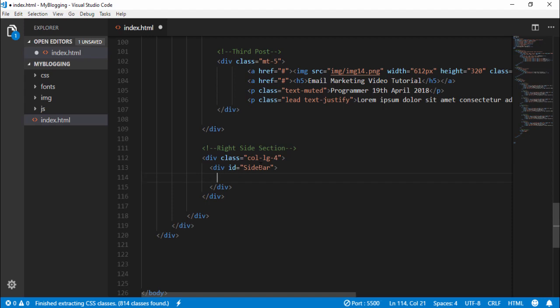Inside the div I write another div tag and assign the class empty file, meaning margin top 5. I want to make a space between the showcase image and the content.